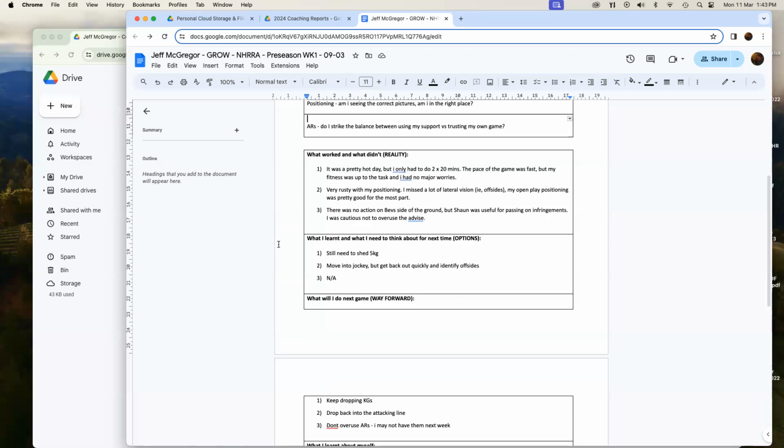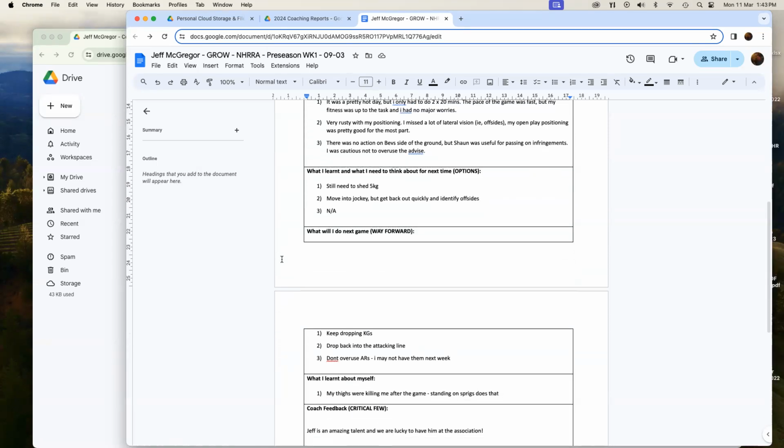I really clearly did not just take on board what I was being told, but used my own pictures to make my decisions, as I did with where the ball was kicked out from, and making sure that if it had gone out when it was inside the 22, then it wouldn't have been out on the full. So I needed to just get those things right. So just being careful not to over trust the AR.